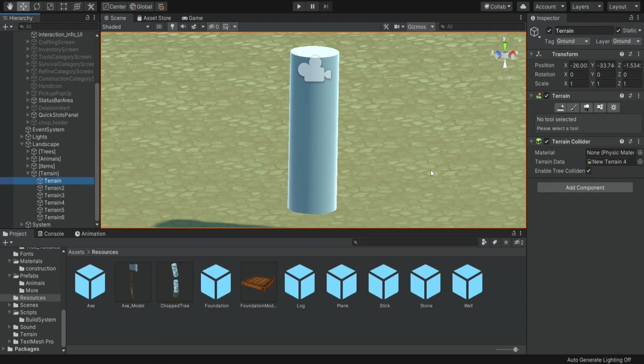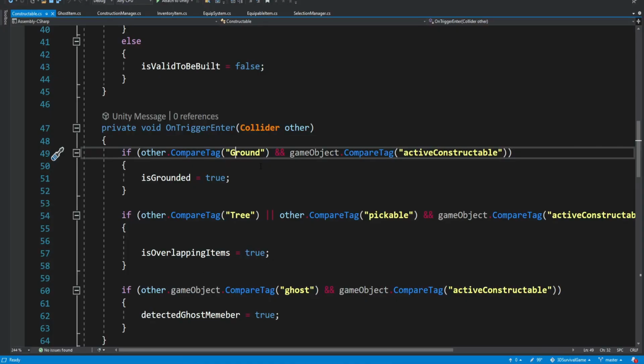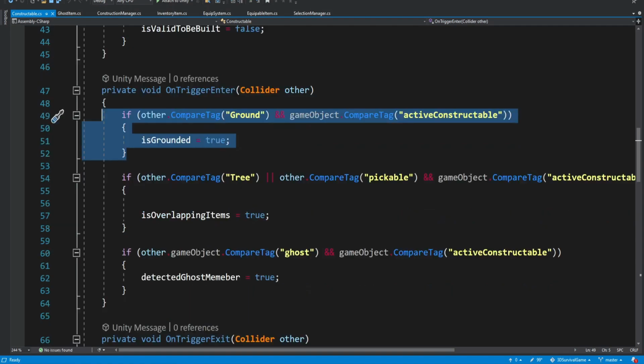Because we want to check if we can place this foundation on the ground, and if it's touching the ground, then it's going to be a valid spot to be placed. And of course, we also want to check if this item itself is an active constructible. We don't want to do this check for other items that are not active. So this is the way we trigger this is grounded.